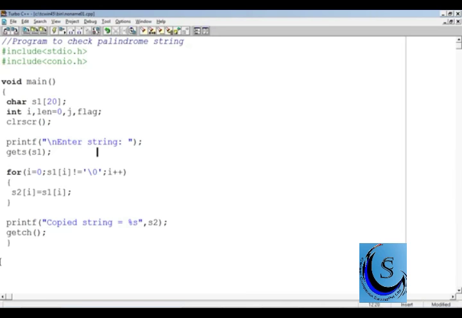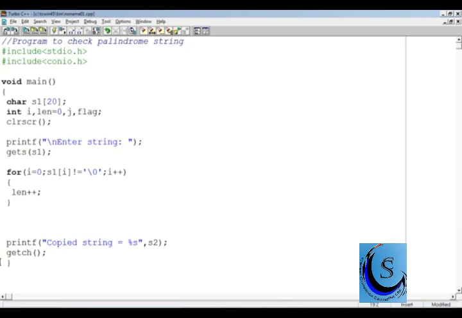Okay, enter the first string, then calculate the length of the string by simply applying length plus plus, and now check whether the given string is a palindrome or not. For this logic, set i equal to 0, and set the value of j at length minus 1.